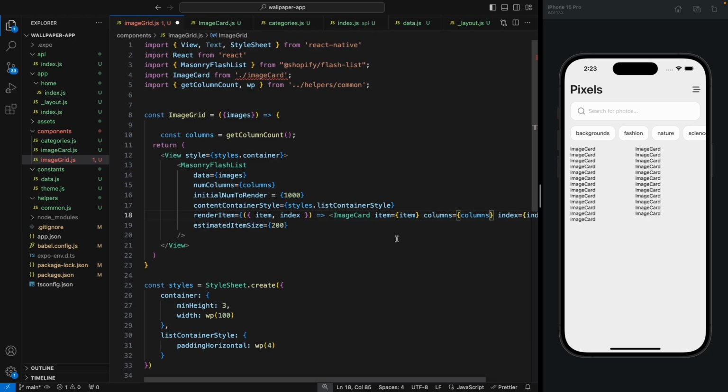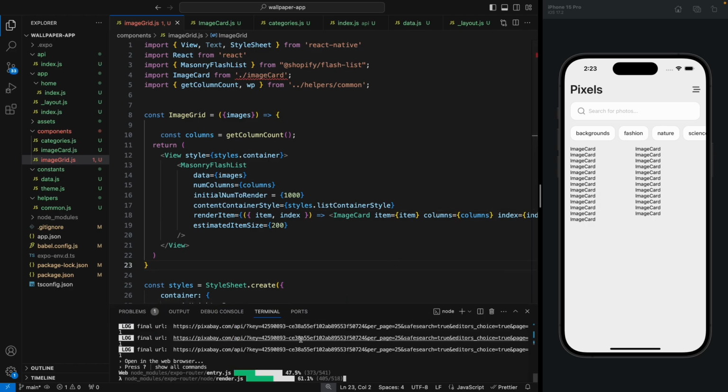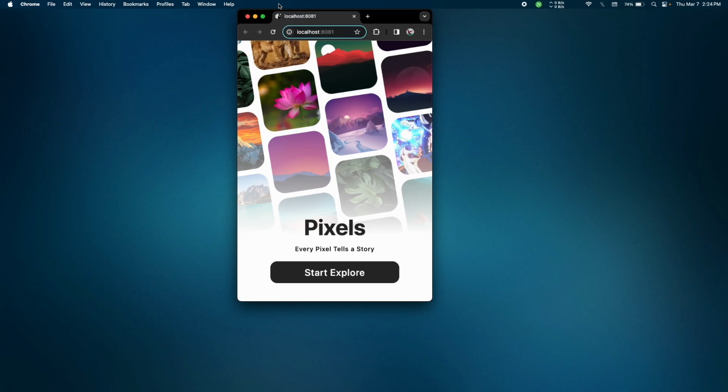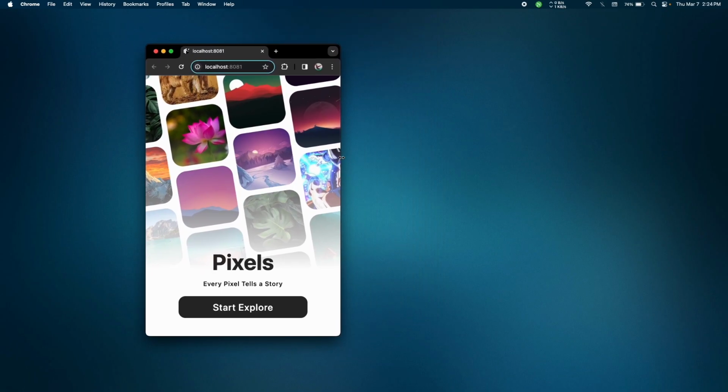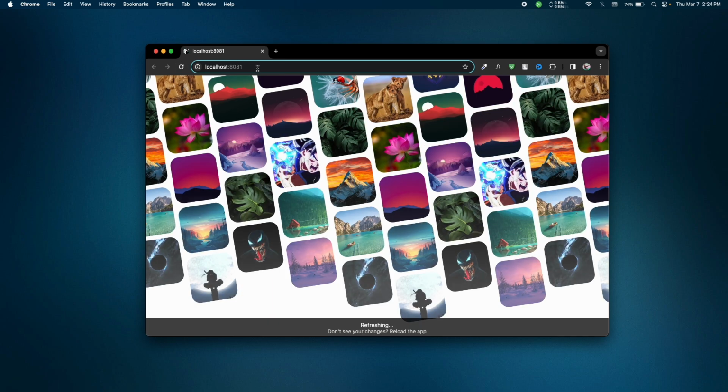And let's save this. Now we're not gonna see any change on the phone, but let's run this application on web to see if everything's working. Okay, it's running on my second screen. Let me just drag it here. And let's make it big. So okay, this is the first time we are seeing our web version of the app.